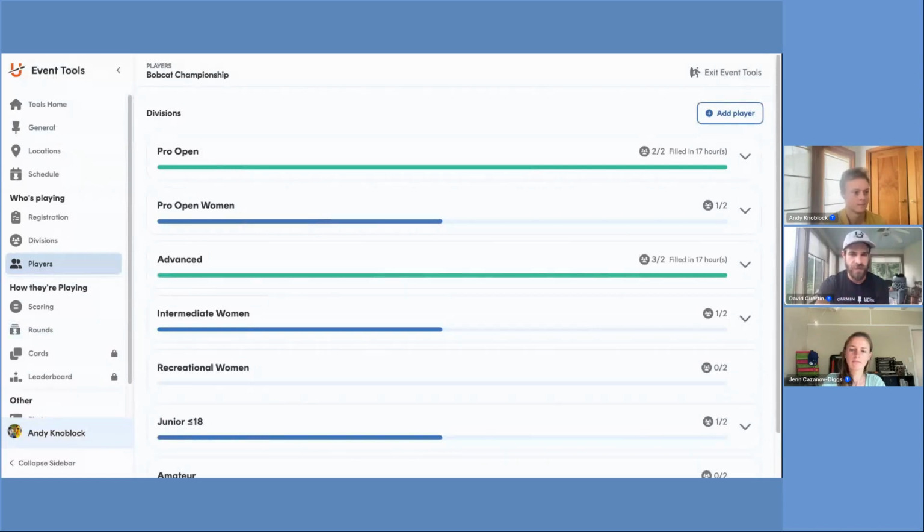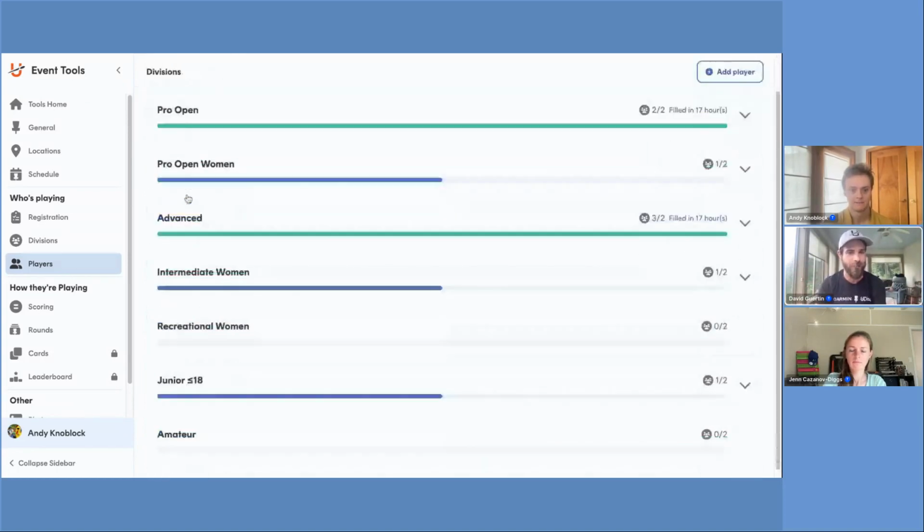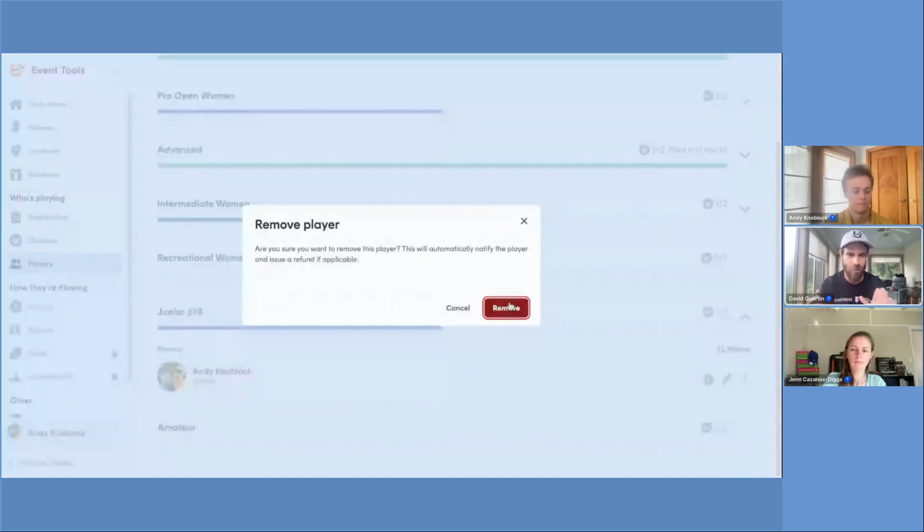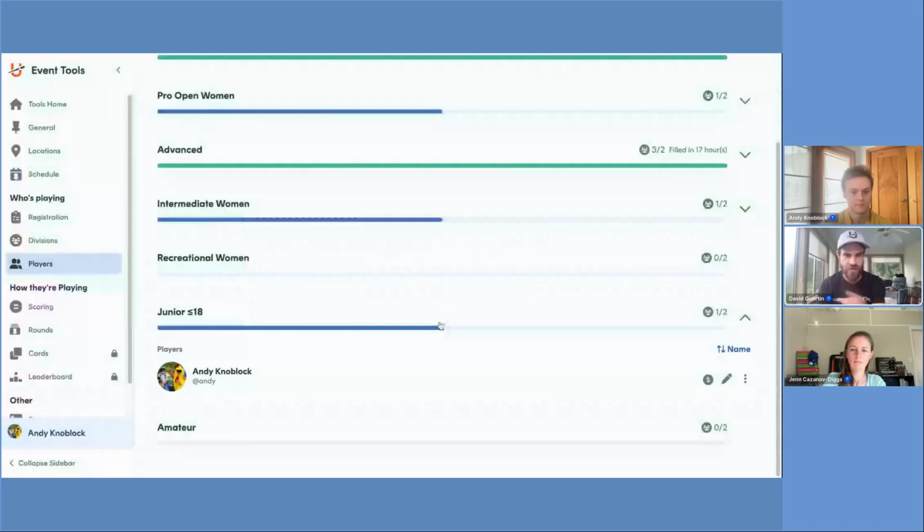As far as blocking players, to restrict them to only be able to register for MJ18 if they're actually 18 or under, we don't have a way to do that right now. The UDisc app is not collecting players' gender identity or their age or that kind of personal identifying information. So people are able to, like you just saw Andy, who's 20 something, just register for MJ18. I know, big no, but we just want to be clear that we don't have a technical way to block Andy from doing that, other than the TD could then move him up and put him in MPO where he belongs.